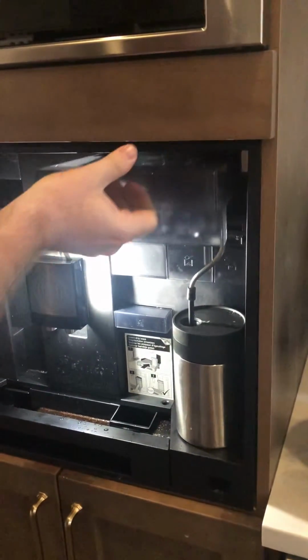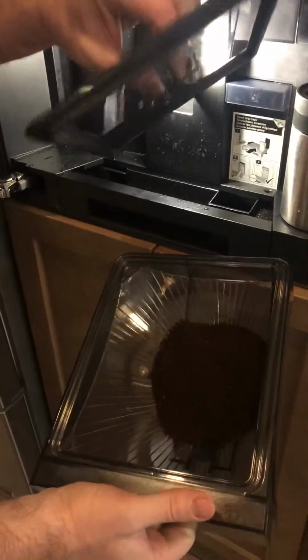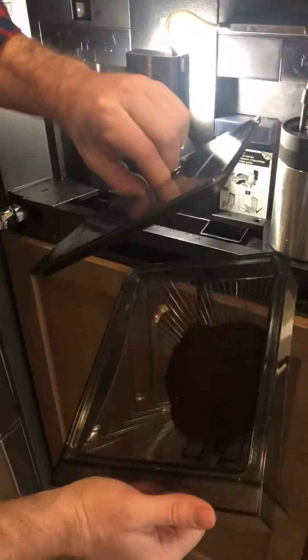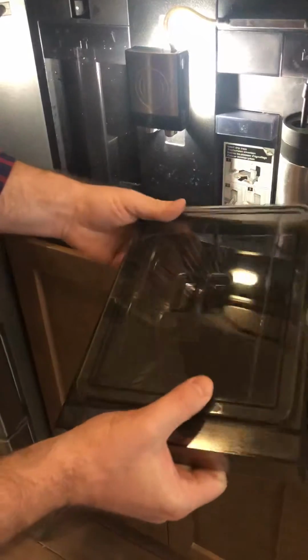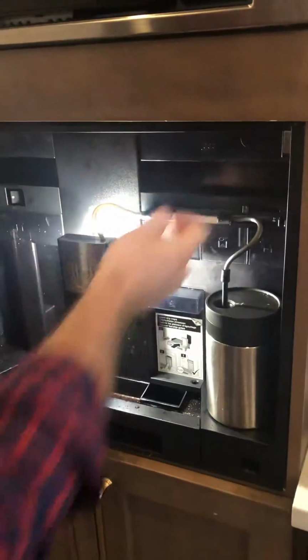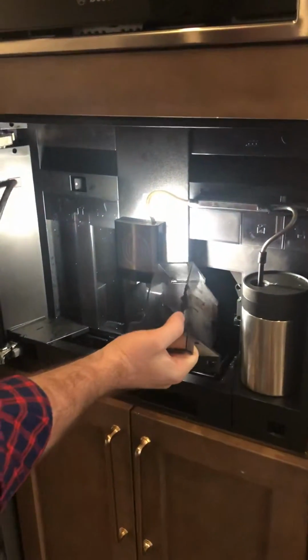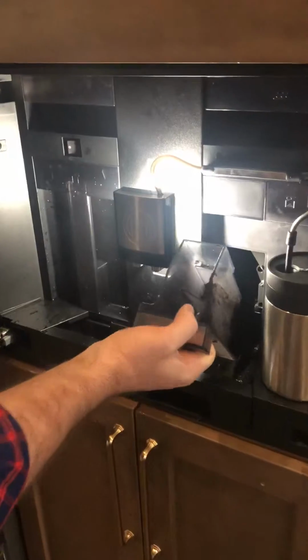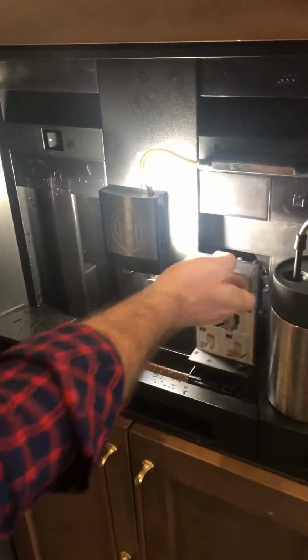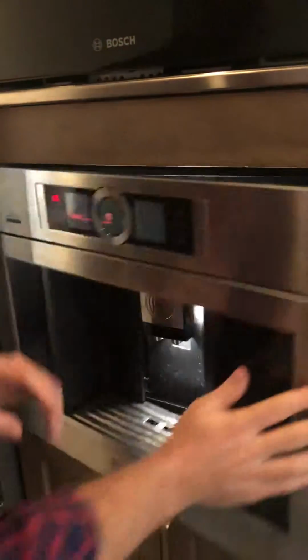You want to pull this part out, open it up, and fill that with coffee beans. Now you can do it ground or unground. This is ground in this case. Put it in there. And this is the garbage part. This is the dispense part. When it's done with the beans, you can empty that out eventually. Right now it's okay. And finally we close.